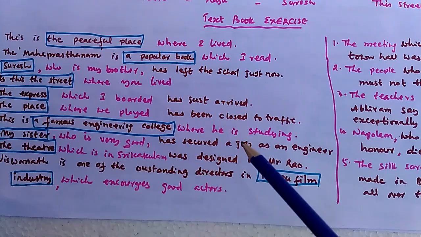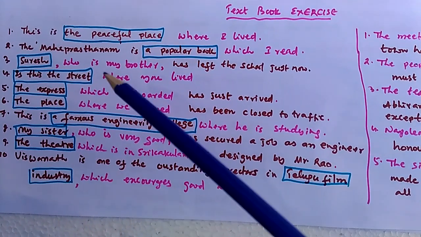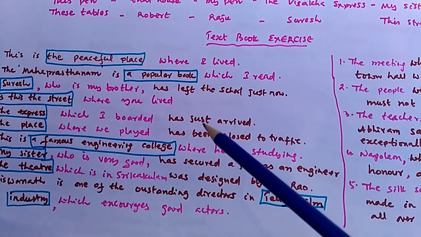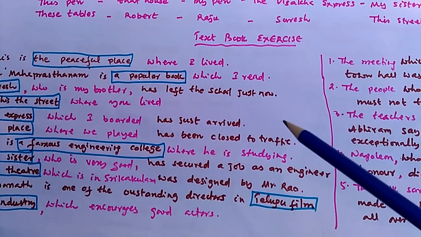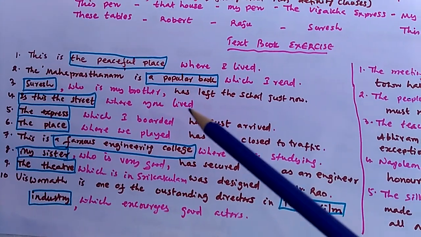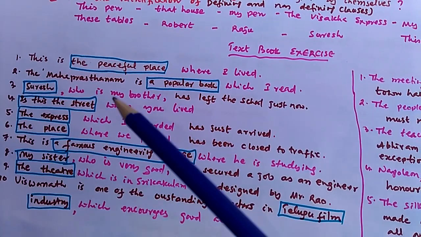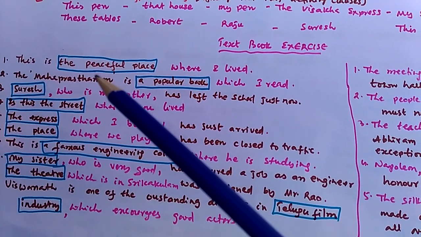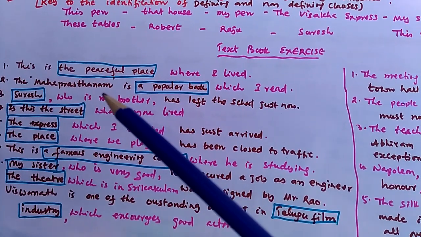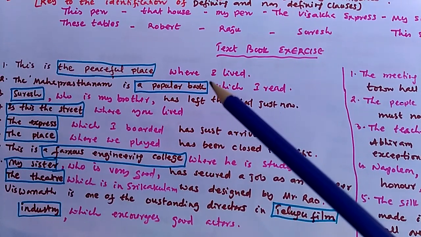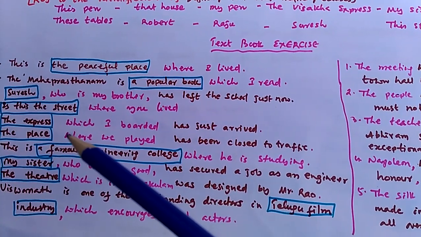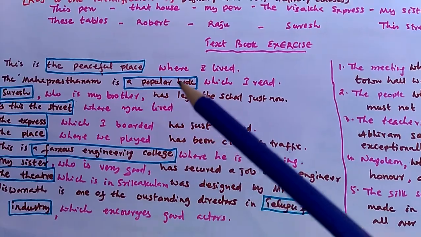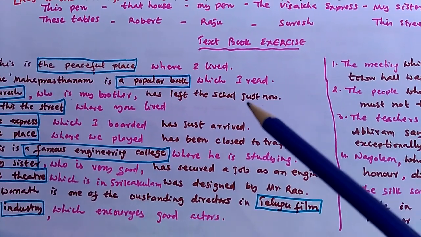Well, friends, by looking at only the antecedents, we can easily say whether the clause next to it is a defining clause or non-defining clause. That means if, by looking at the antecedent, we come to a conclusion that the antecedents are self-explanatory, that means if the antecedents can easily be identified by themselves, then the clause next to it is called a non-defining clause. If the antecedents are not self-explanatory, that means if the antecedents are not identified by themselves, then the clauses next to them are defining clauses.